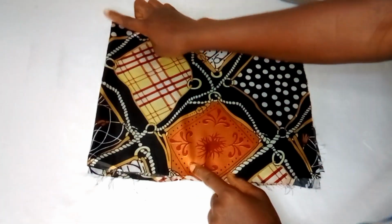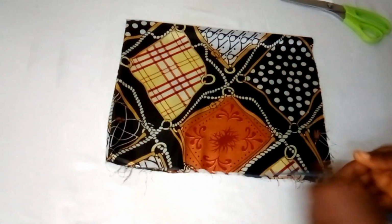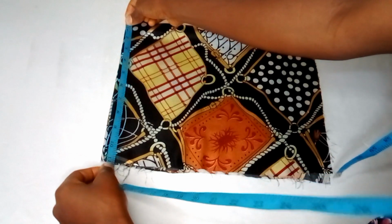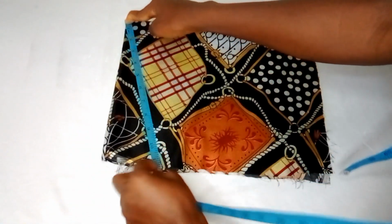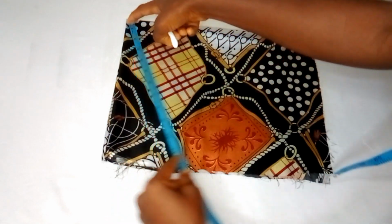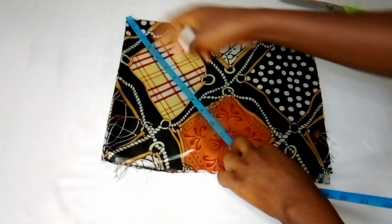From the upper side, that pointed edge, I'll be taking a round circle of about 11 inches. That's how wide this piece of fabric is, so I'll be using the whole measurement, which is 11 inches. I'll go ahead and mark the 11 inches round with my chalk.